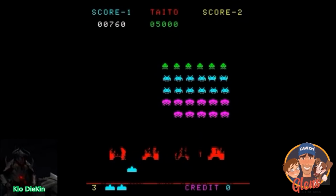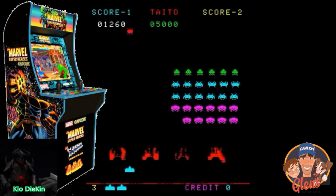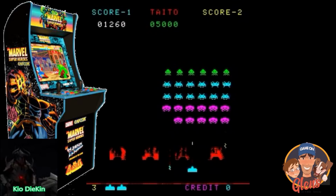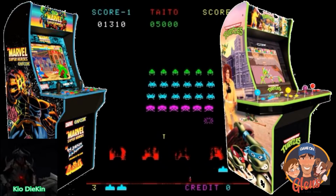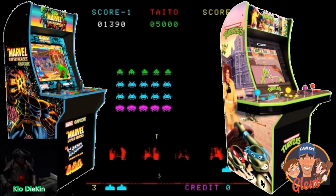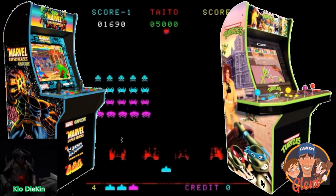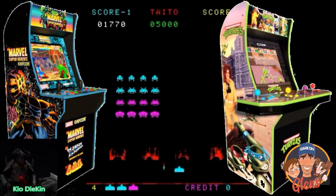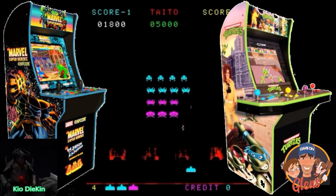The first thing I saw was Marvel Superheroes, and I was kind of looking around for Ninja Turtles, and I saw that off in the distance. Then I saw some of the previous cabs I've already seen, like Street Fighter and the Karate Champ cabinet. I got a little bit of gameplay in for Marvel Superheroes. We walked around a little bit, and we saw Ninja Turtles. That's when I really started digging into the review, showing everybody what was new and what was different. Now, the Ninja Turtles is going to be Arcade 1-Up's first 4-player cabinet.